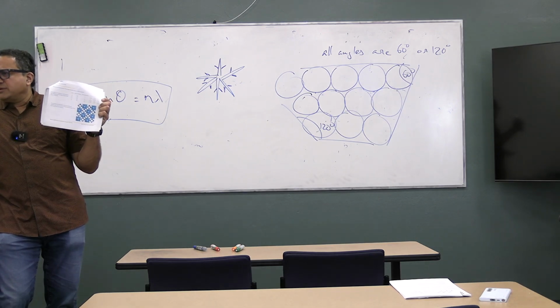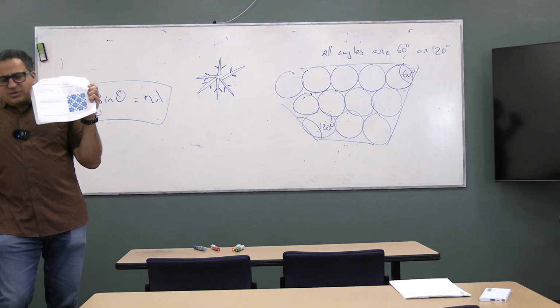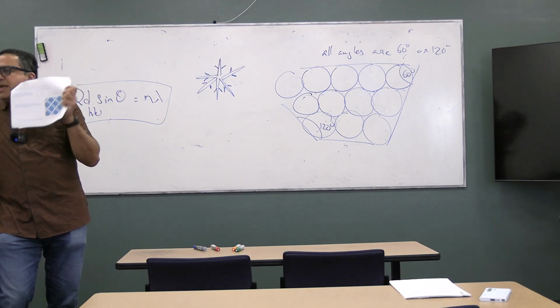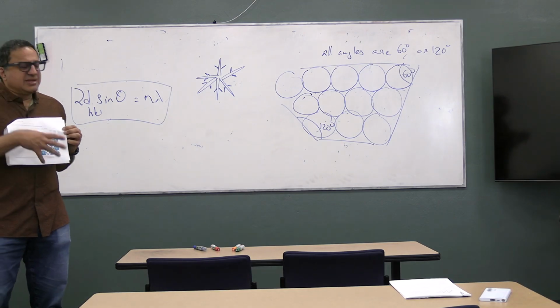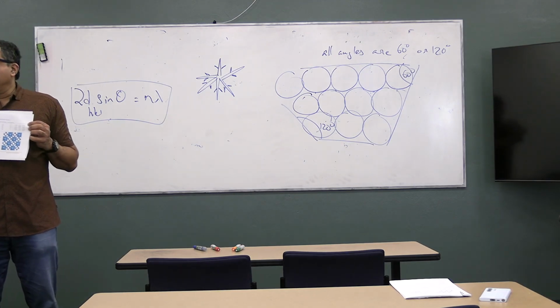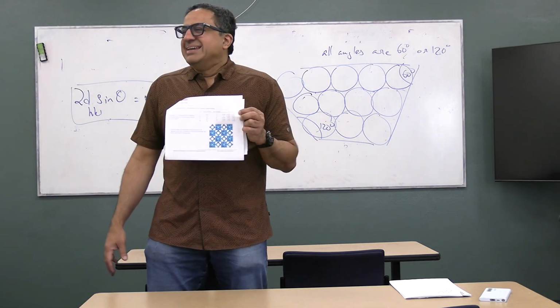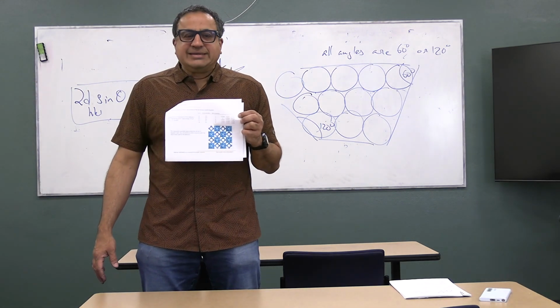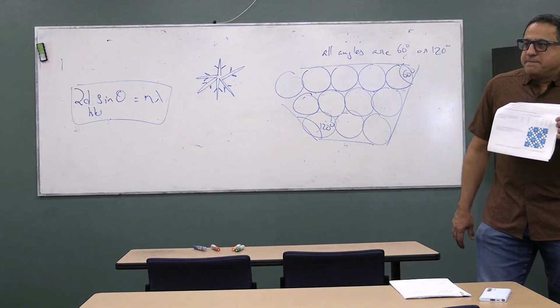You know what kitty litter is? Why are they used in kitty litter? Because you don't want the kitty litter to smell, and these zeolite cages trap the molecules that would make the kitty litter smell. I'm having a hard time saying kitty litter. Anyway, you get what I'm trying to say. Okay?